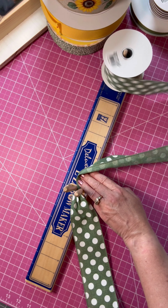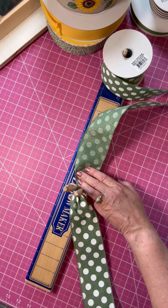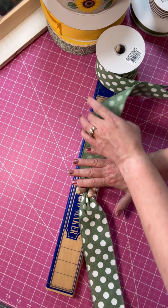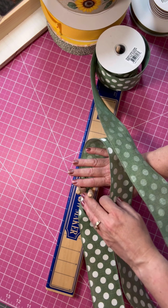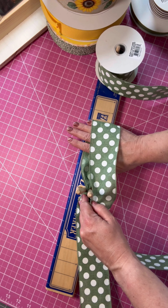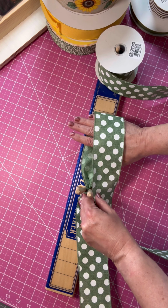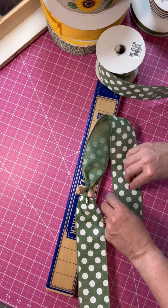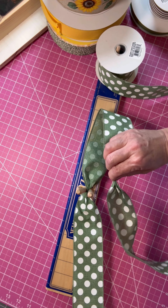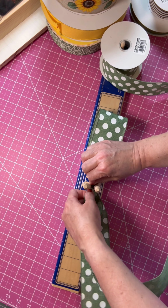Then it's easier if you pull some length of ribbon out, so it'll move around a little easier. We're going to start with a 7-inch tail. We'll go with a 7-inch. And we're just going to pinch again and then twist away, put it into the center pegs.